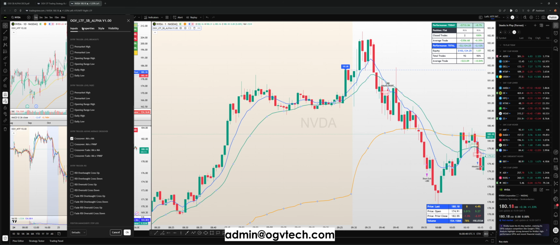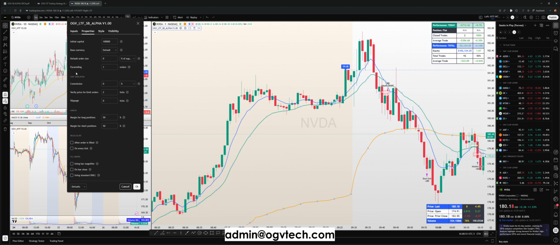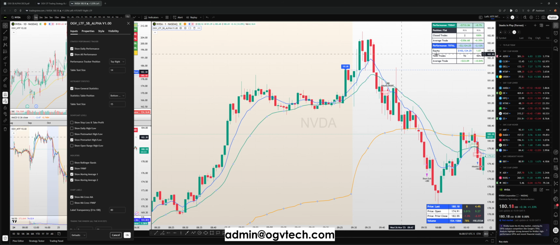I'd want to see something higher in order to make up for commissions and fees. This is not simulating commissions and fees, but you can get that right over here in properties, commissions, and slippage. You can simulate that in there as well. Main thing I would suggest looking at is the profit factor and trying to get that up. And there are ways of getting it higher depending on how you build out your strategy. So I'll leave on the moving average crossovers.